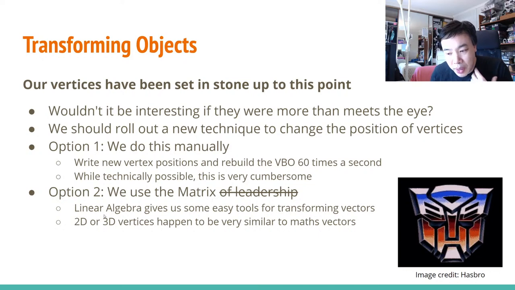But matrices, part of linear algebra, give us really easy tools for changing vectors. And a vector is a series of floats. Well, could be integers as well. But in our case, because everything that we're doing on the graphics card is going to be floats, I'm going to think of them as floats. So a vector being a three-dimensional float or a four-dimensional float is really similar to the vertex data we're using, because our vertex data is basically a vector. It's an X, Y, and a Z. Well, we haven't used the Z yet because we've been in two dimensions, but even in two dimensions, we're just using a Z of zero. So the fact that we have three numerical coordinates means that we can use matrices to transform these things.